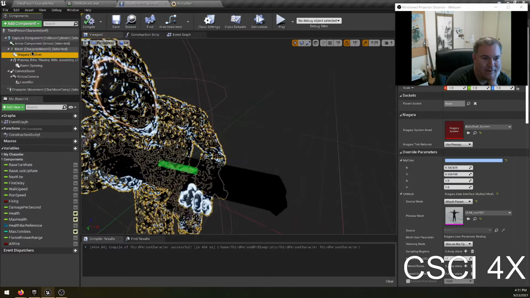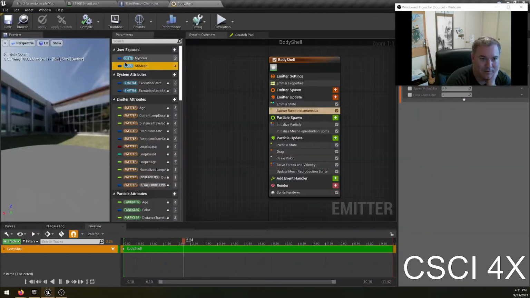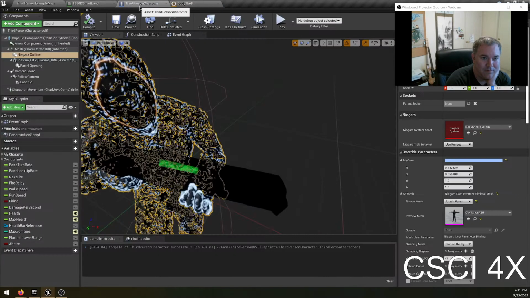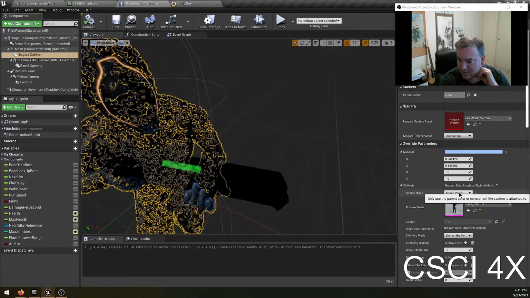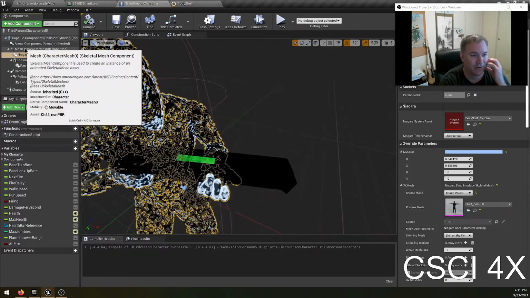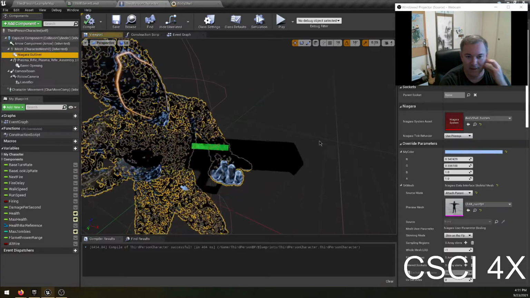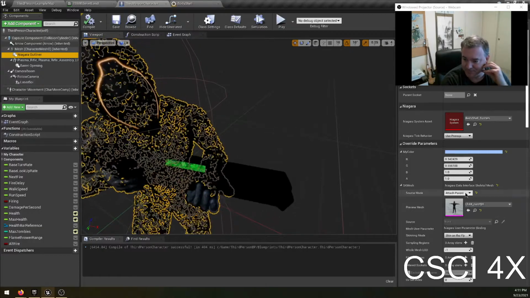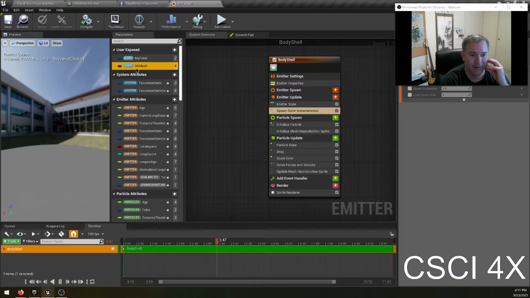So I call this Niagara Outliner, and basically the parameter for the skeletal mesh here is me. So I say attach to the parent. So I attach it. So the Niagara Outliner is a child of the mesh. And so it's reading the mesh of the parent. That gets passed in as the parameter here.